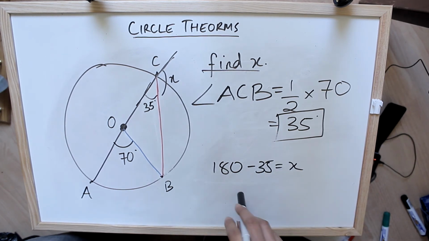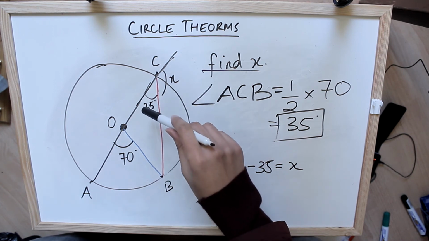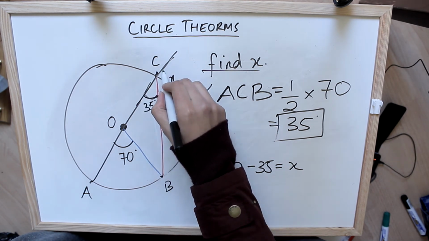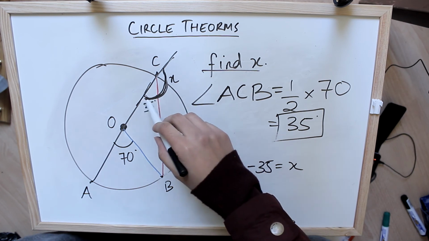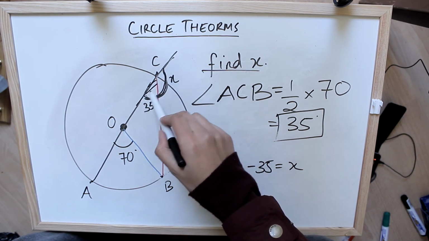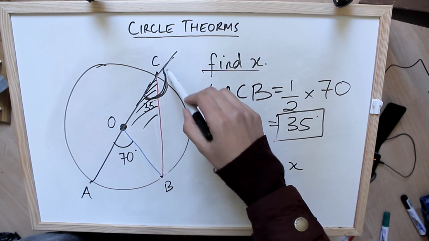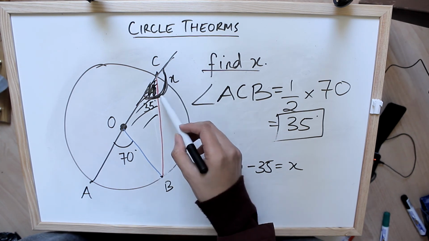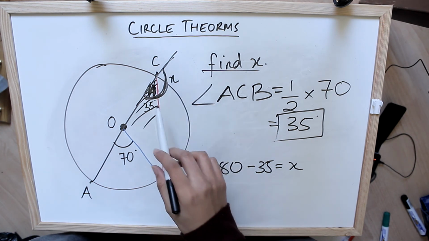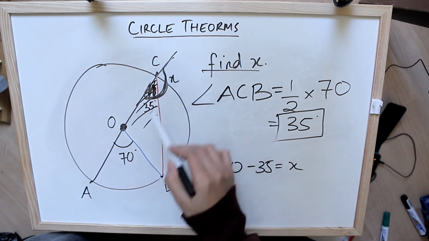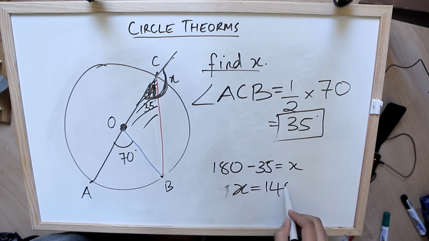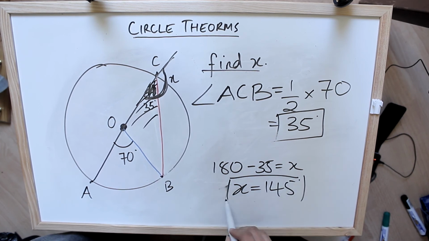Now you should all be familiar with how I got this. We know that the angle of a straight line is 180. So all of this, I'm going to go over this with my pen, all of this needs to be 180. Okay, so if all of that is 180, and we know that this is 35 degrees, if we do 180, which is all of that, take away this portion that we know, that will give us our angle x. Okay, so that's 180 take away 35, and we're left with our x. So 180 take away 35 is simply x equals 145 degrees, and that is the answer.